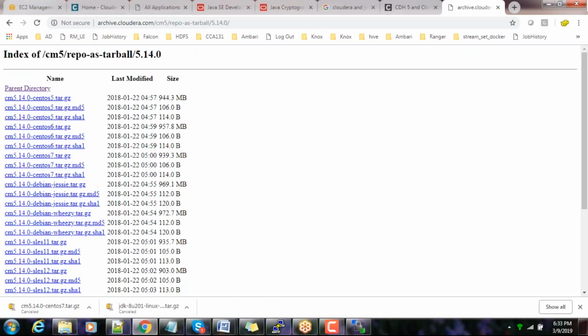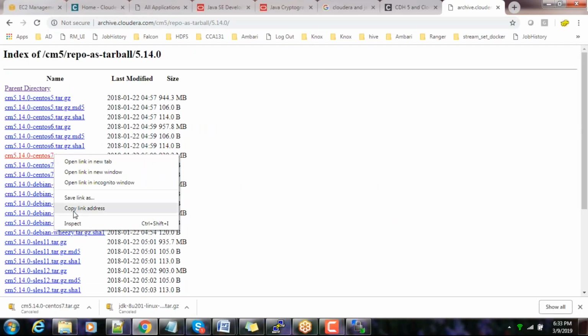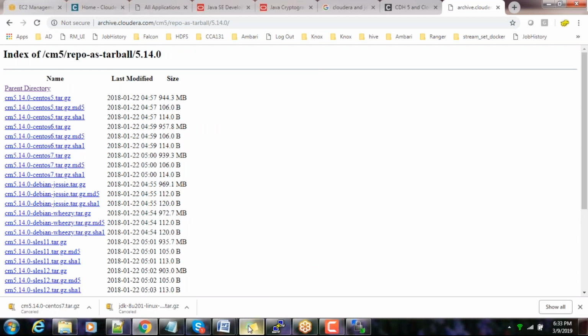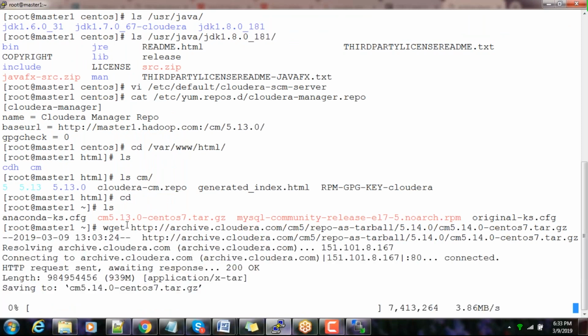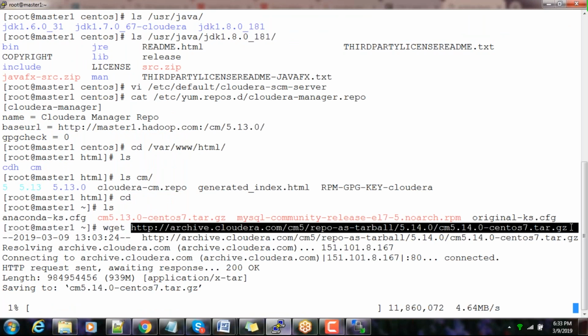What I'm using here is copy link address, going to my machine and using wget with this link. The wget will download directly from the link. The reason I am able to download is that my machine has direct internet access, but it may not be the case for you.